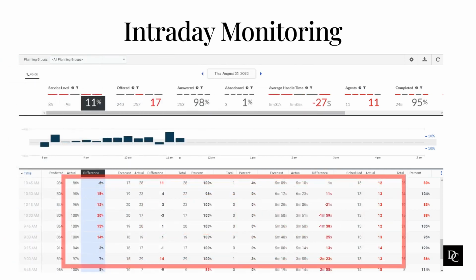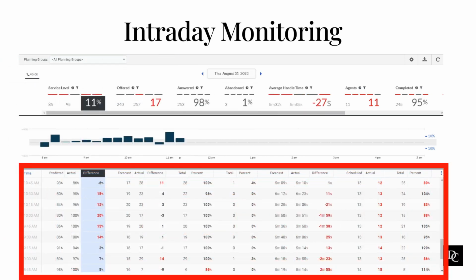Click OK. The bottom of the window shows the metrics by the interval that is set in the display options, showing you that interval's metrics. This view allows you to see potential issues throughout the day that can be addressed.